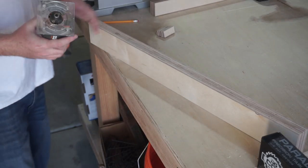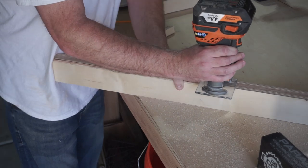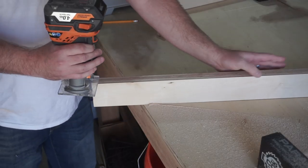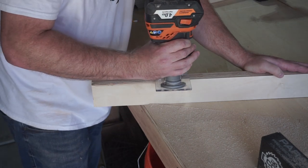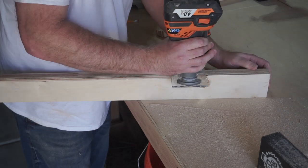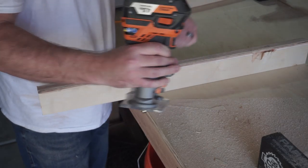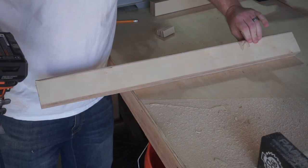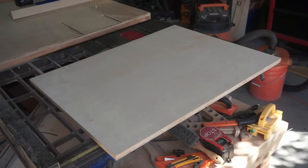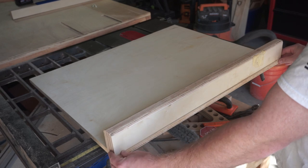On the back fence that didn't house the track system, I wanted to add a round-over just to make it a bit easier on the hands, so I used a 1.5-inch round-over bit on both the front and back top side of the fence to smooth it out. Right about here I had my first real fail of this project — the round-over bit caught a void in the plywood layers and took a big gouge out of it. Because it's the back fence and it's structural, it doesn't have any bearing on the straightness of my cuts, so I ended up just leaving it and filling it with glue that I sanded over later.